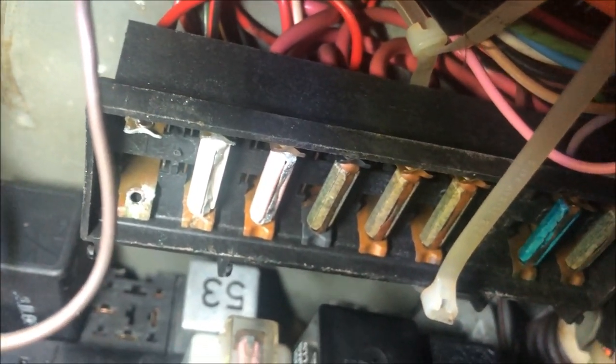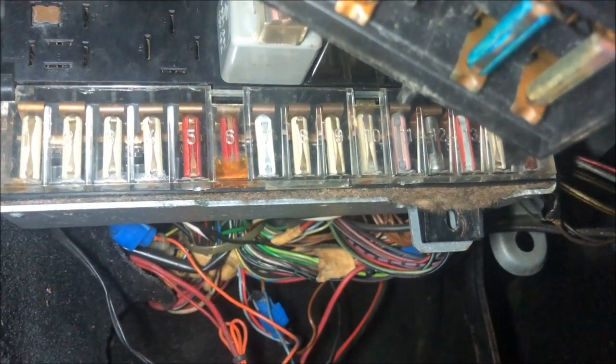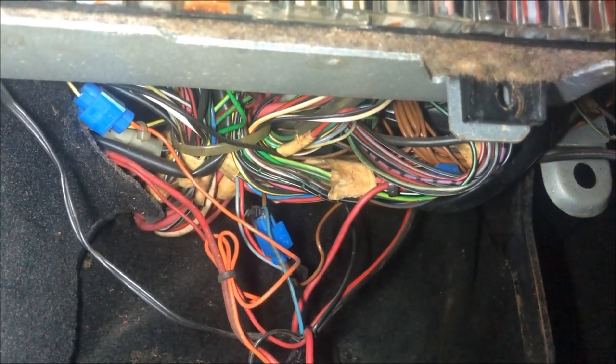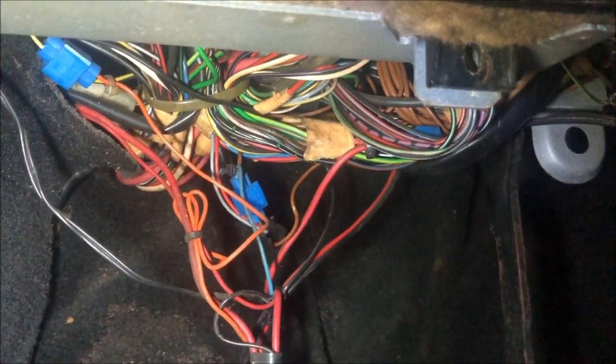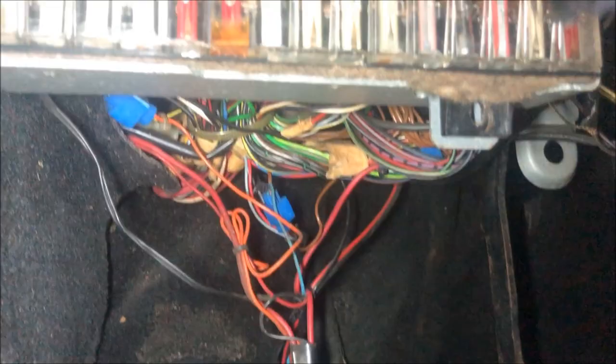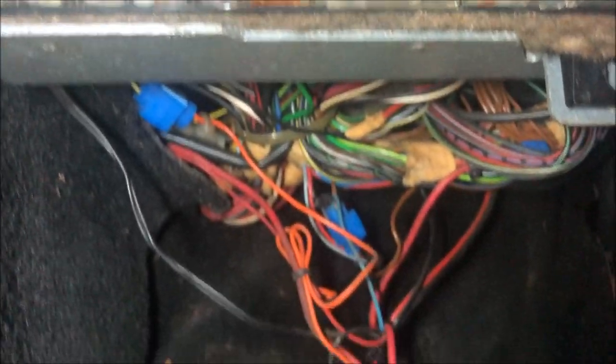I have 12 volts at the relay, but even when it's jumped I don't have 12 volts at the fuse, so I'm going to have to dig in and figure out why. You can see there's a lot of wiring that's been patched in here. According to the schematic, that wire should run from the relay to this fuse up here. Once I removed the cover on the fuse box, a few devices fell out — I can see a relay and all the wiring that was spliced in. I also found what I believe goes to the cruise control that was installed, but all the wiring runs outside of the car — it could have been an aftermarket alarm. I'm not going to know until I start pulling it out what all this does, but in the meantime I'm going to trace back that wire and clean up some of this mess.